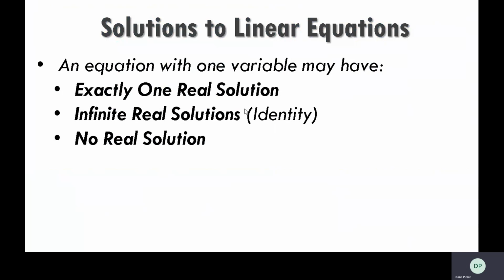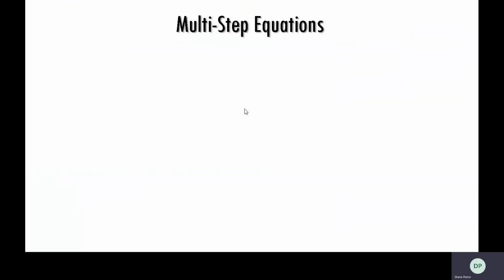So remember, there are 3 different ways, and there are examples of all of these within the notes. I believe that there are maybe 7 examples to go over, and there will be ones that have one answer, which is what we're used to. There will be ones that have infinite answers, and there will be ones that have no solution as well. So we will have to be able to identify which one is which as we're solving here.